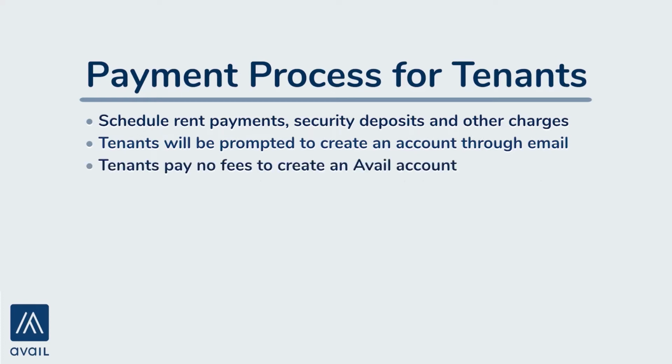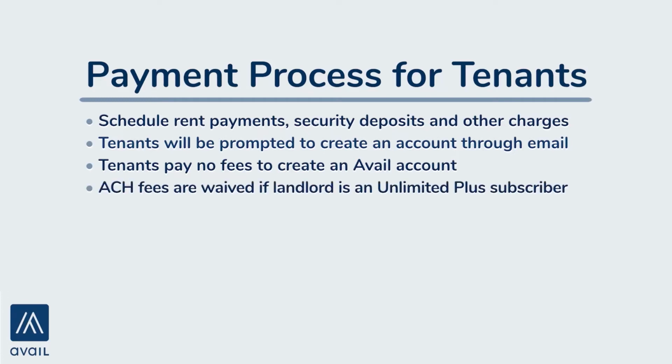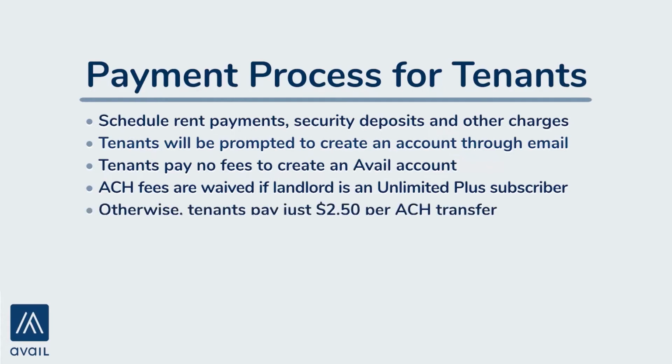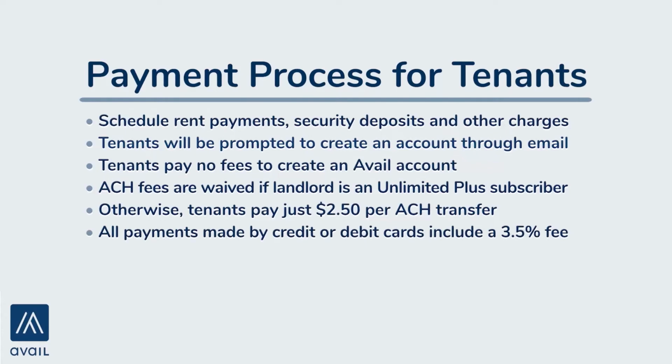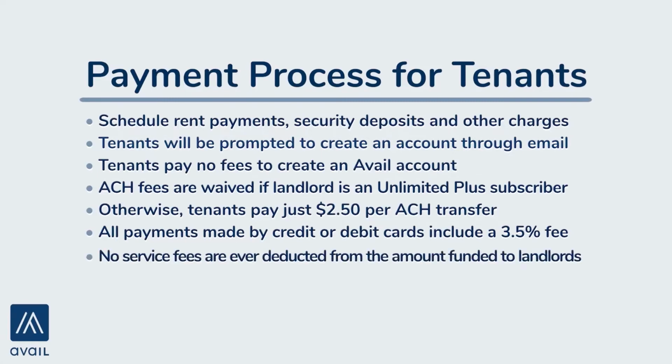There are no fees that tenants must pay to sign up for an Avail account. If you are an Avail Unlimited Plus subscriber, all ACH fees are waived for tenants. Otherwise, tenants pay just $2.50 per ACH transfer. All payments made by credit or debit cards will include a 3.5% convenience fee billed to the tenant for each transaction. No service fees are ever deducted from the amounts funded to landlords.